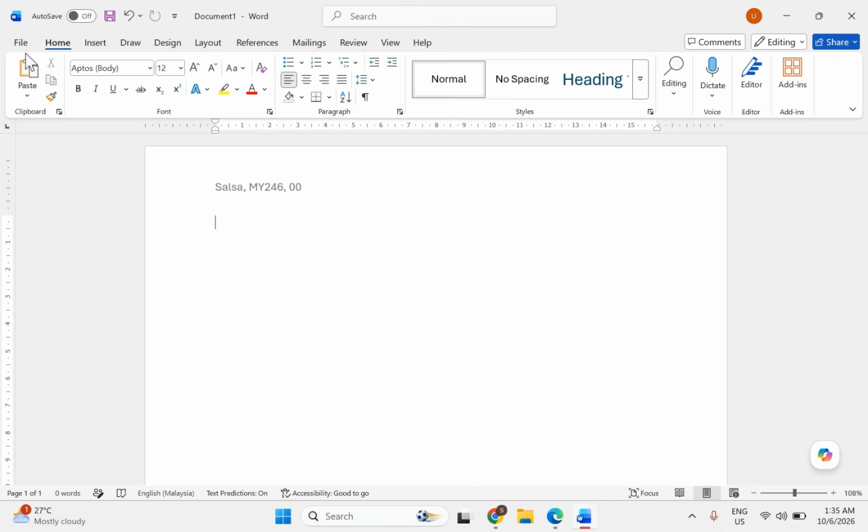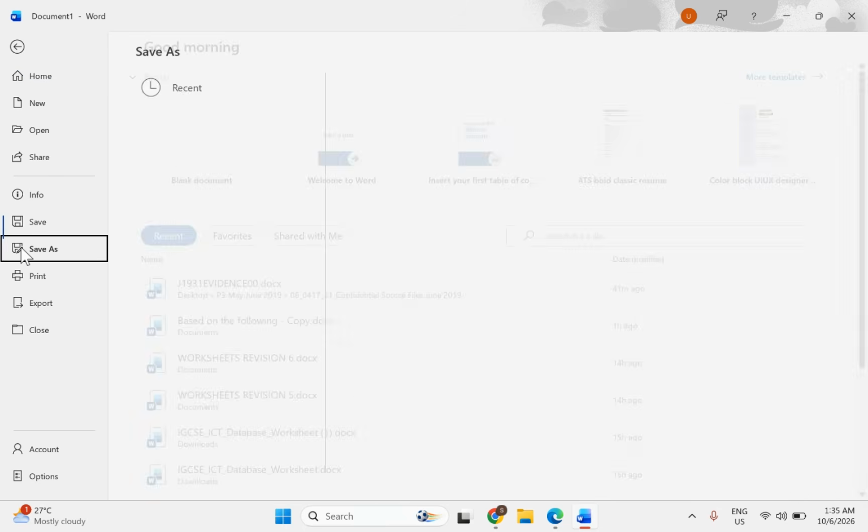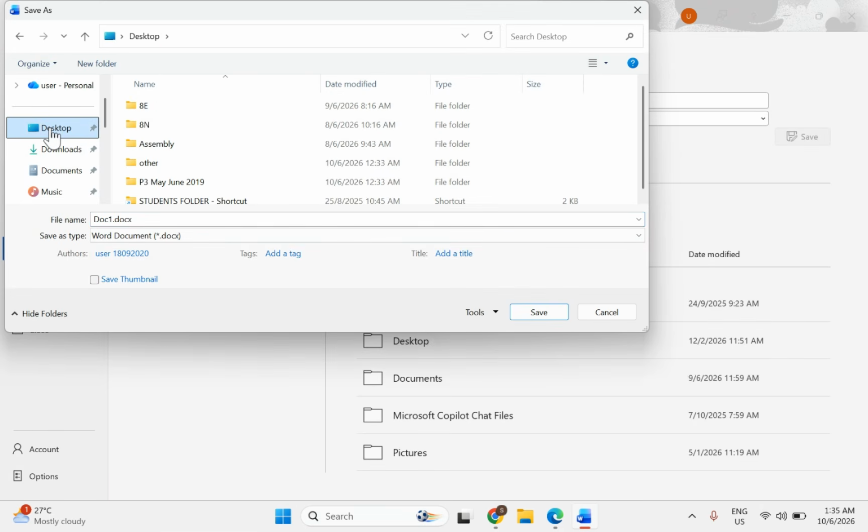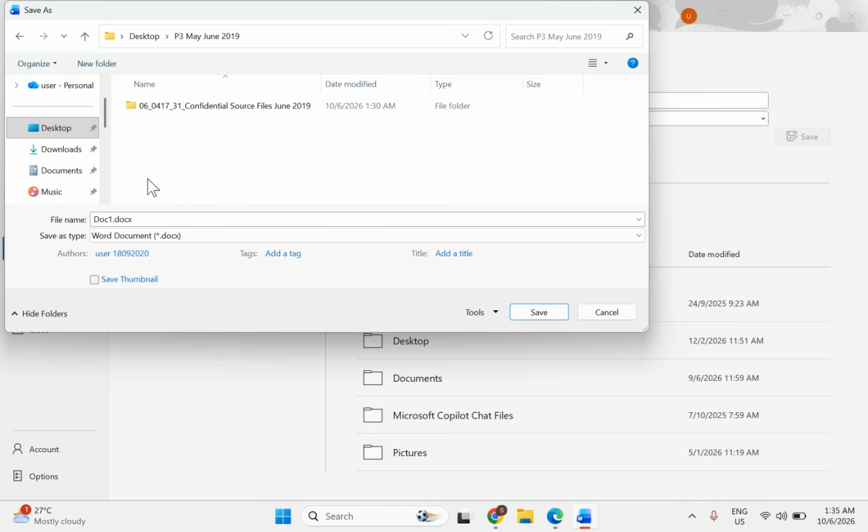Next, we have to save. File, save as, browse. I will save it inside my source file folder so it's easier for me to find my work.